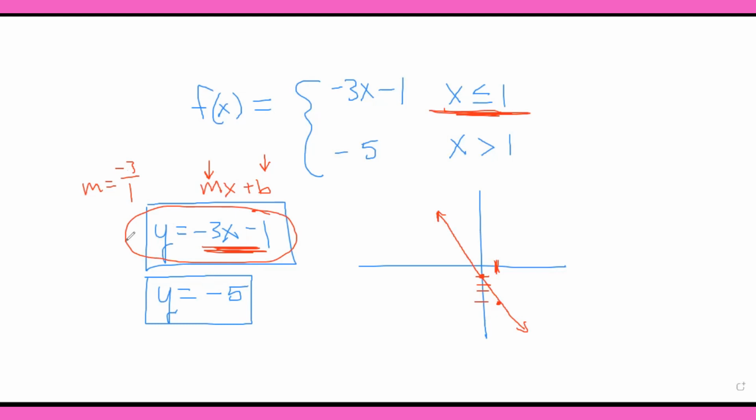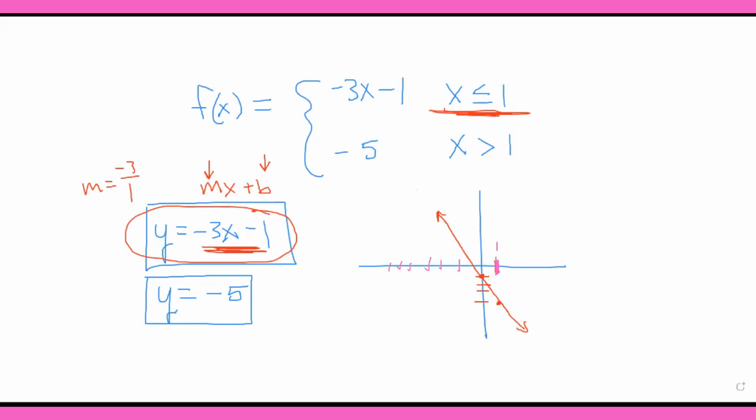So in this case, I'm only caring about this line when x is less than or equal to 1. What is less than 1? Less than 1 is going to the left, right? Everything here is all less than 1. So I'm only going to care about that portion of the line.